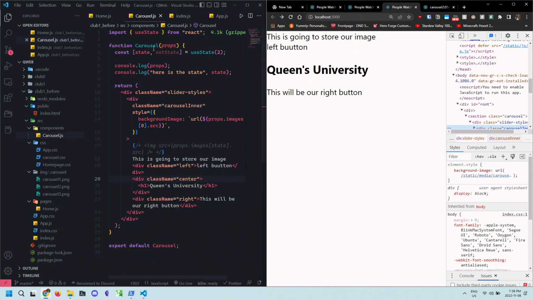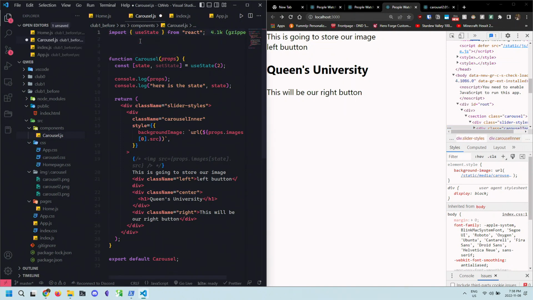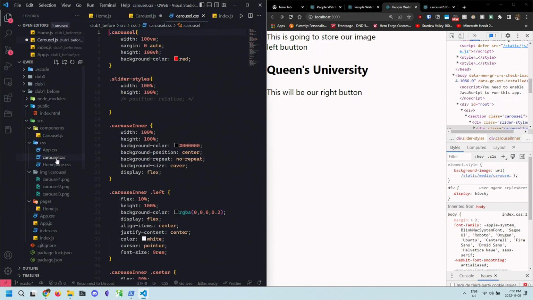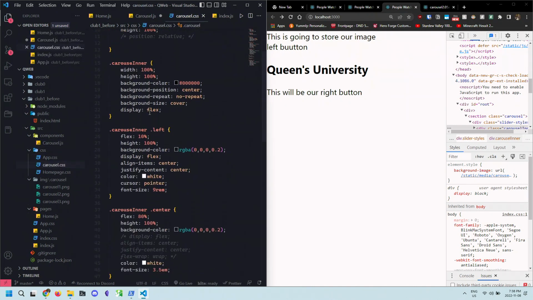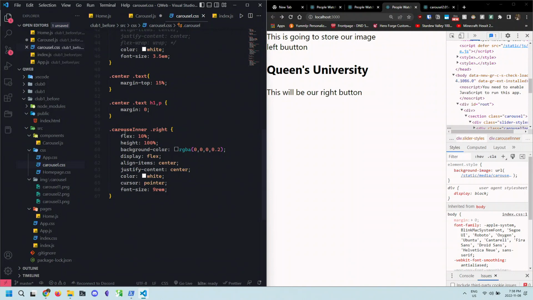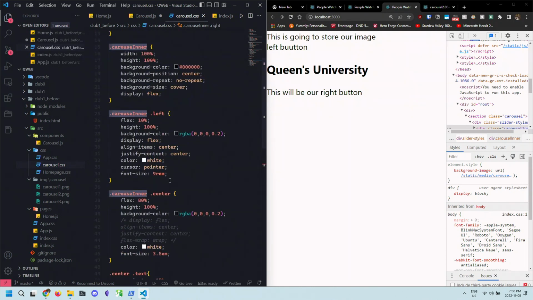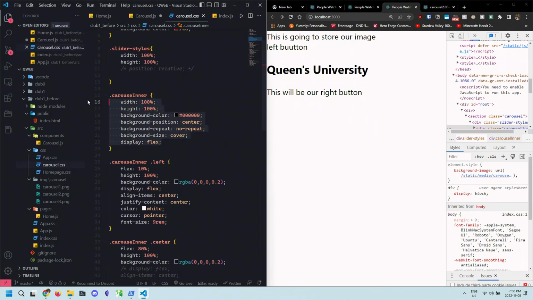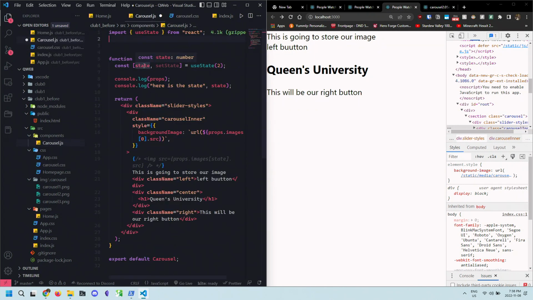And so for now, I'm going to say, hey, let's just import our CSS from before. If we go into CSS and then carousel, we'll see that there is a bunch of CSS in here. Most importantly, we have our carousel inner here, and it's defining how it's displaying everything and all of that stuff. And so I think, there we go, this one. This is defining how our background image works. And so if we head back over to carousel, we can import CSS, and it will actually automatically apply it to our site. We don't have to manually link it like we had to with our previous pure HTML approach.